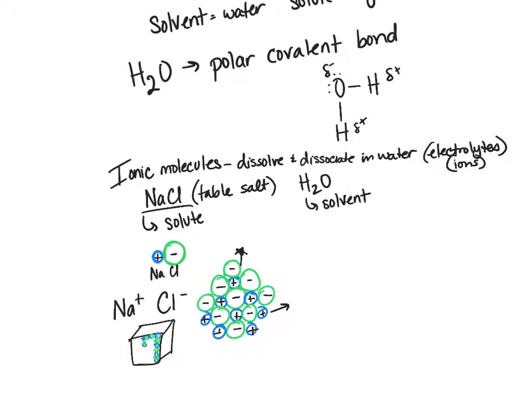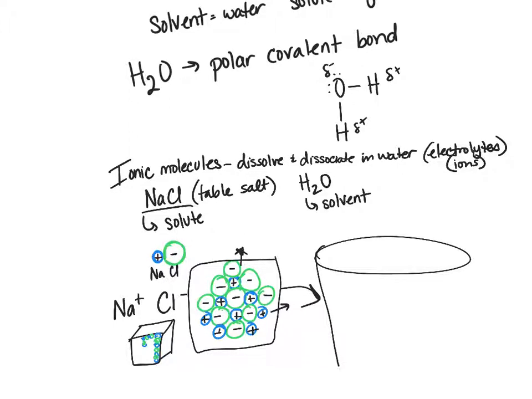So then we take this, let's say this is our chunk of salt, and we're going to put it in our glass of water. Now if we take our chunk of salt and we place it in our glass of water, we remember what our water molecule looks like. Let's say this, we'll just draw the black ball here, is going to be our oxygen, and the red ones will be the hydrogens. So of course we have our partial negative here, partial positive. Partial positive.